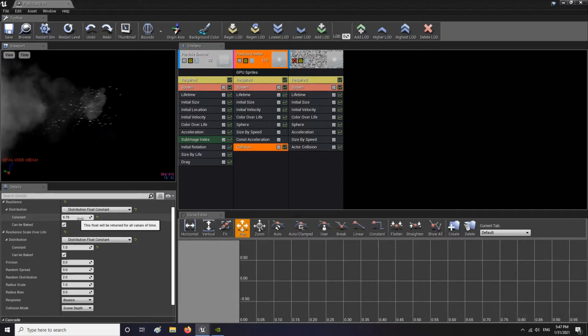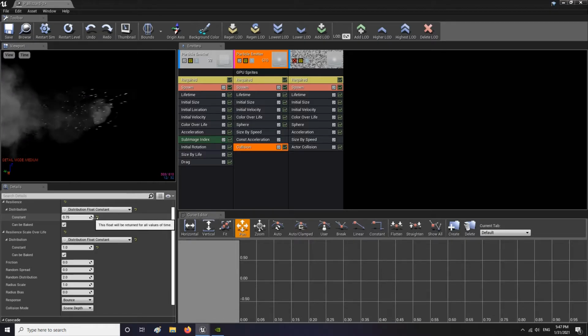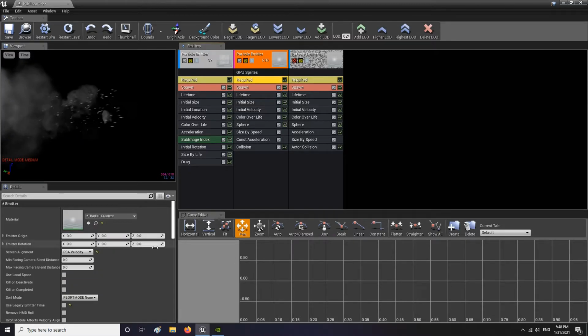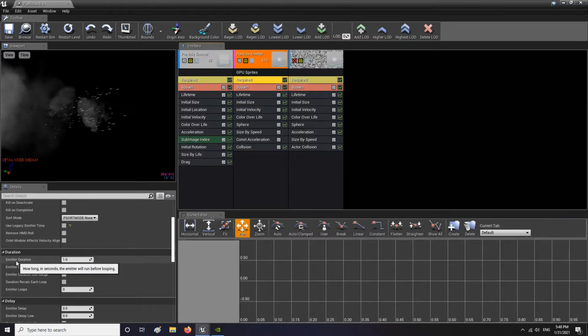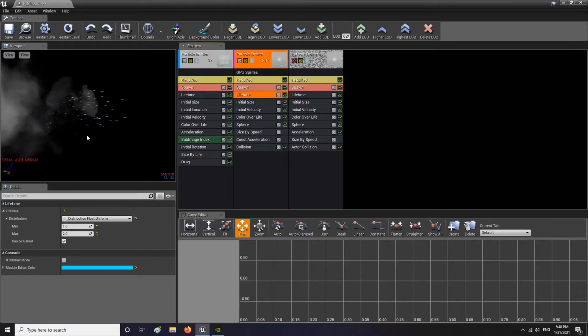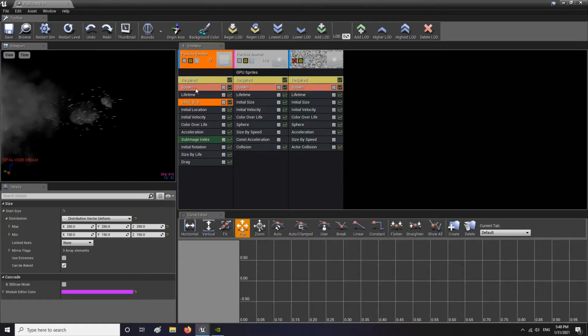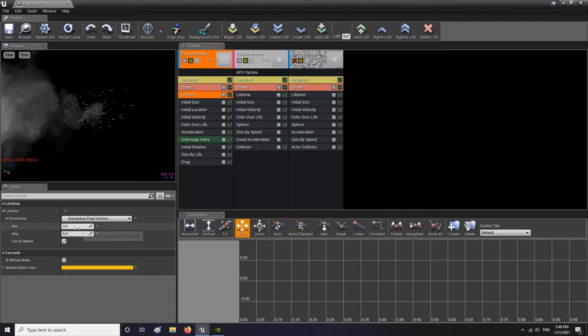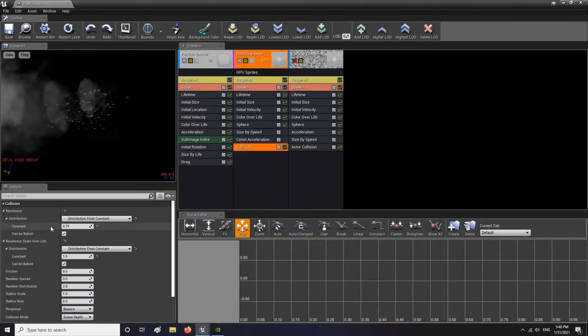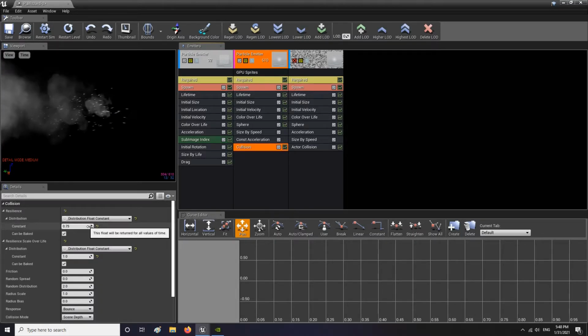The other thing is that this feature, I actually like it. You can choose from 0 to 1, with 1 being the 100%. What I mean by 0 to 1, the 100% is the lifetime of your particle. So if you go to Required, normally your emitter duration is set over here, but it also goes with the lifetime. How long does every particle live? So here you have 2 seconds. Here I think this one is 5 seconds, 3 to 5 seconds. So it's going to take that time, and this is where the 0 to 1 works. It's going to make a fraction according to this.